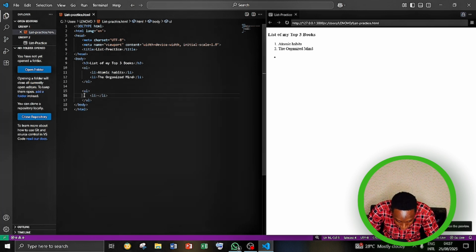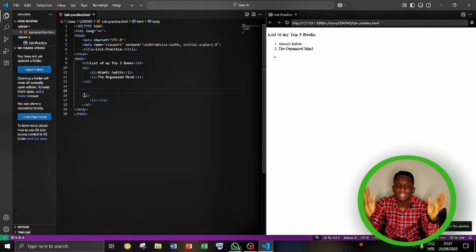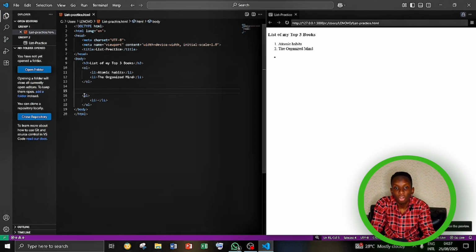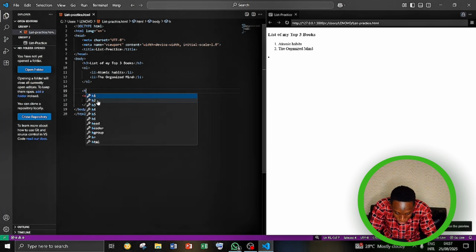The difference between unordered list and ordered list is that an unordered list is for when things are not in order, like when you are trying to list the types of food or the types of places to go to for holiday. It's not orderly, there's no hierarchy in an unordered list. So have a first list item. Let's say we're going to have different types of food.